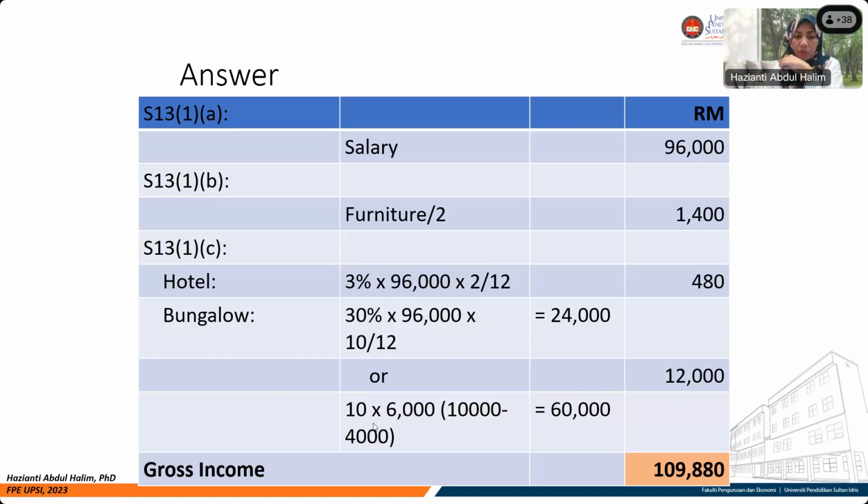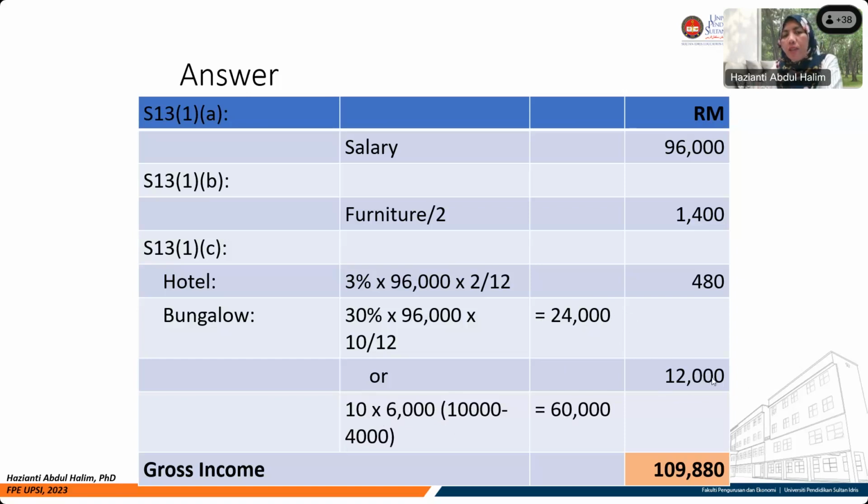Alright, so for defined value, dia duduk 10 bulan, sama kan? 10 kat sini, 10 kat sini. Times 6,000. Because remember the rental amount tadi is included the furniture of 4,000. So 10 tolak dulu dengan harga furniture 4. So unfurnished, because here we want the unfurnished value. So 10 times 6, 60,000. So 60 and 24, 24 is the lower figure. Bila 24 dapat lower figure, baru kita bahagi 2.